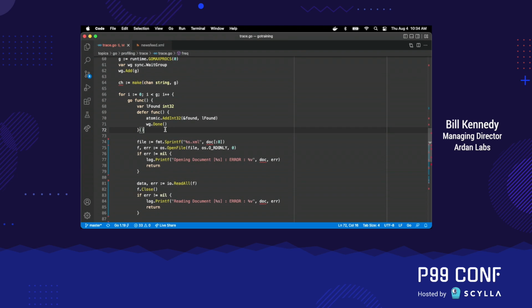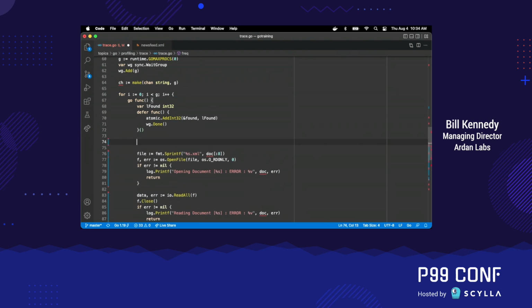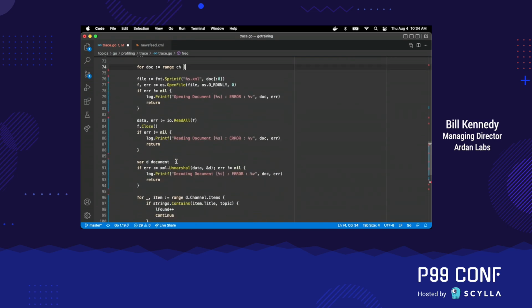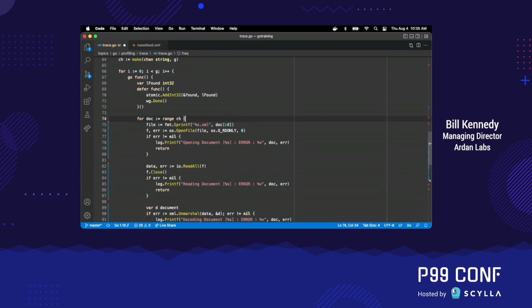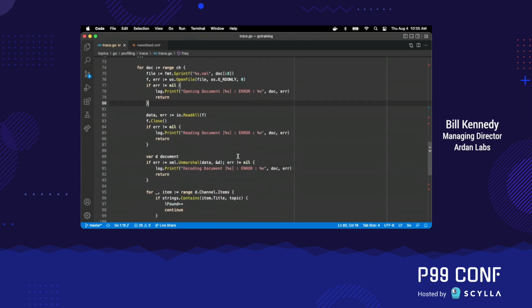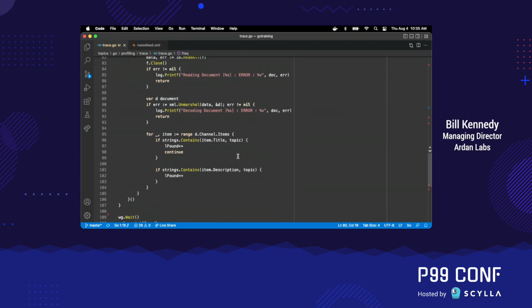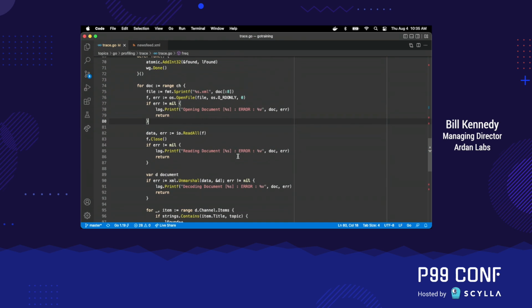Now what that means here is inside of our Go routines, this pool, we'll range over the channel, and we'll put our logic inside that range loop. Every go-routine blocks on this range. That's a blocking call to receive. And then as we send documents into process, one of the 10, we don't know, it's concurrency, out of order execution, will pick it up and do the 4 things against that document: open, read, unmarshal, range, search, and then come back to the top and wait for the next one.